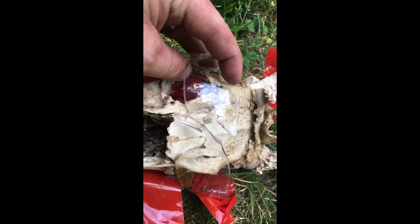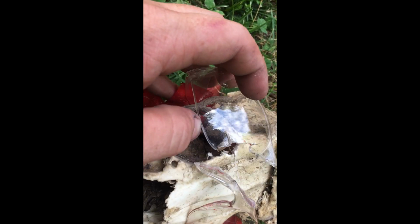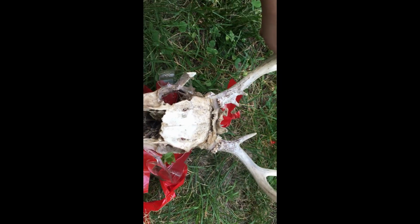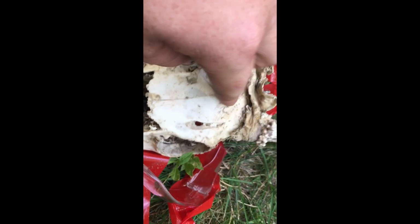Well, I hit the safety glass right in the thickest part. Got that completely out of the way. And then it went into the eye socket, which on a deer is actually pretty dang hard. I've boiled a lot of deer skulls. But anyways, I went through the safety glass, chipped that out, and missed the center of the skull. But I kind of learned something.